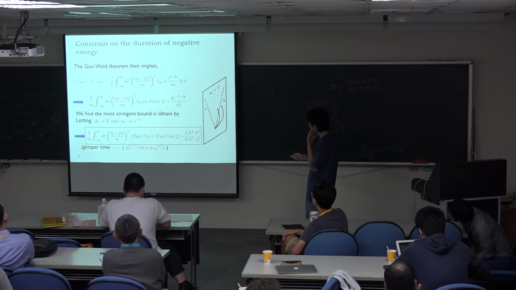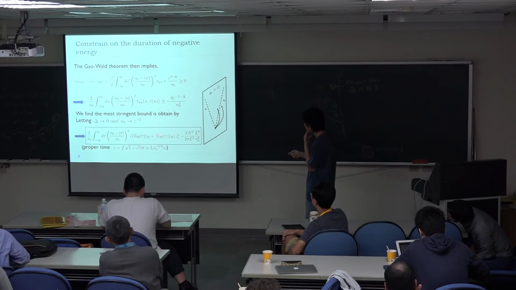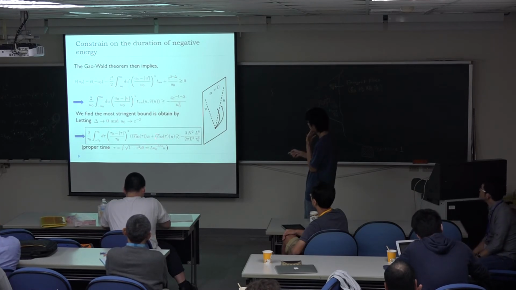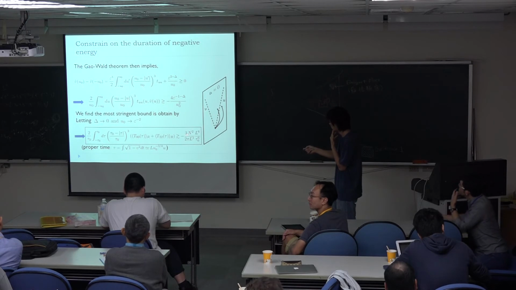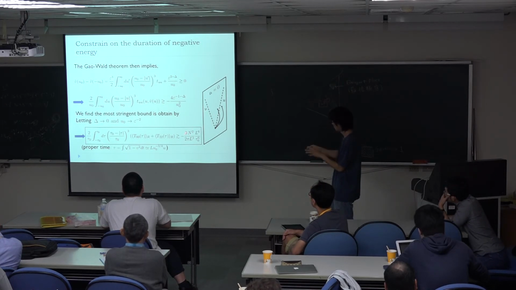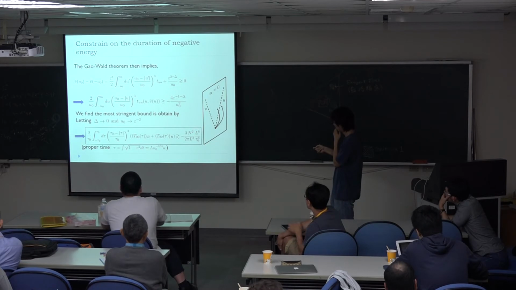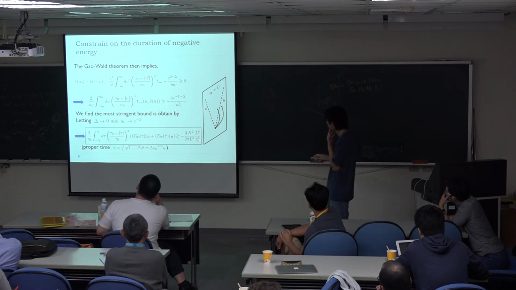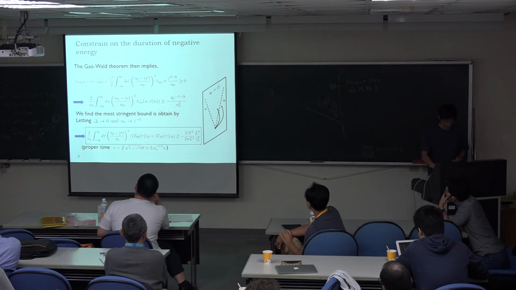So that means if you calculate the average null contracted energy along a time-like path, then this number needs to be larger than this small negative number. Here I changed the bulk quantity into the CFT quantity. N here is the rank of the gauge group. Here, epsilon characterizes the length of your path in the boundary, and tau naught is the duration of the path measured in proper time.